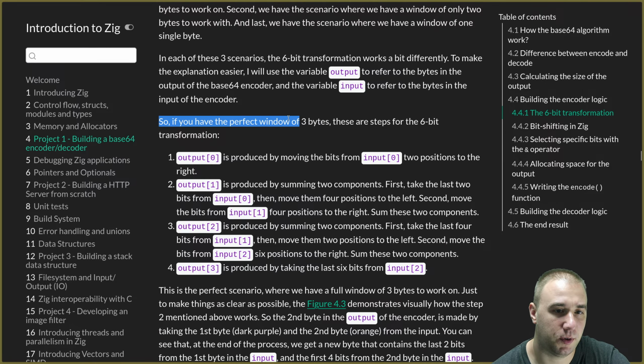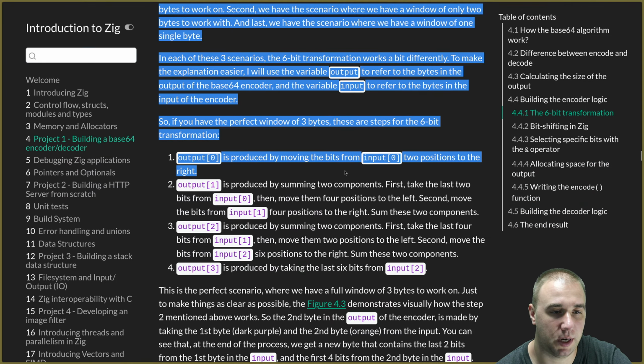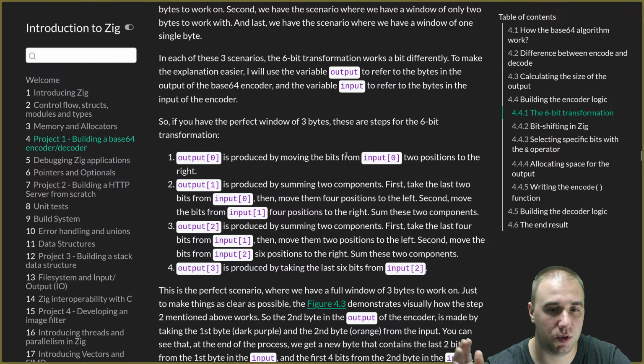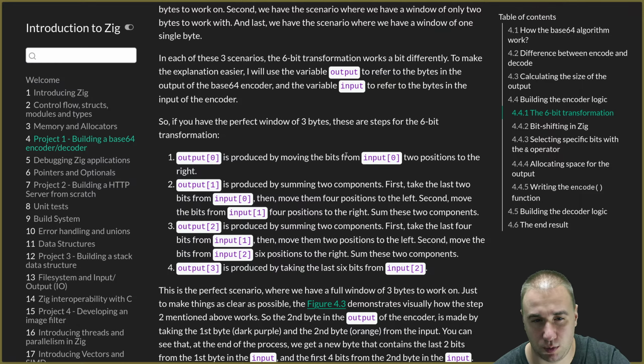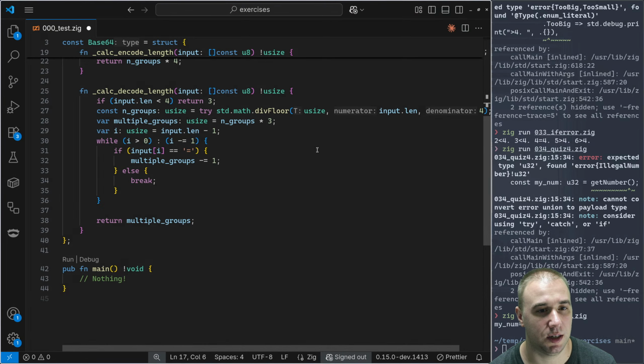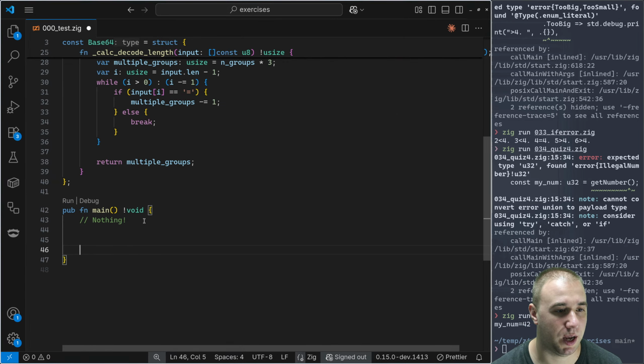Okay, so if you have the perfect window of 3 bytes, the best scenario, these are the steps for the 6-bit transformation. Output 0 is produced by moving the bits from input 0 to the right. Okay, we're gonna move those to the right. I guess the left side will be filled with zeros. Let's say we have an example here with a sequence of bits.